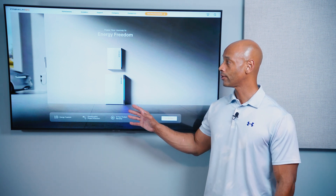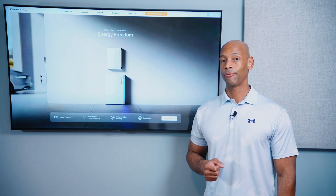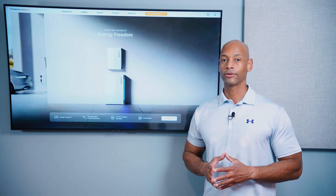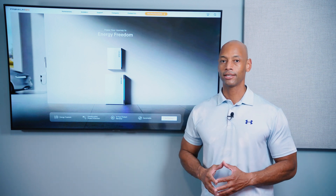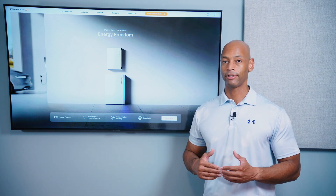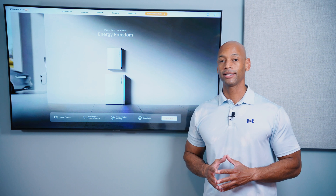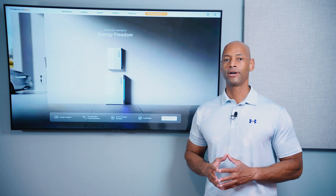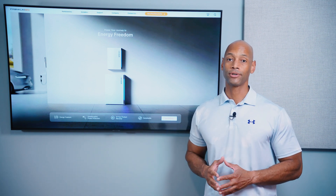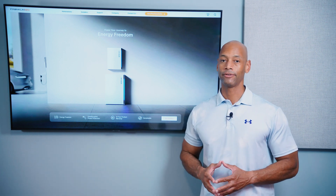In terms of warranty, Franklin offers a 12-year warranty — slightly higher than Tesla. These systems are really going to be exercised now, because as more utilities move away from one-for-one net metering, more homeowners are choosing to use their battery in self-consumption mode, running the home off the battery daily and recharging from solar the next day, using the utility as the power provider of last resort. In terms of cost, the Franklin battery is middle of the road, and a lot of where it's being used is for retrofit — people who already have solar and want to add battery storage.